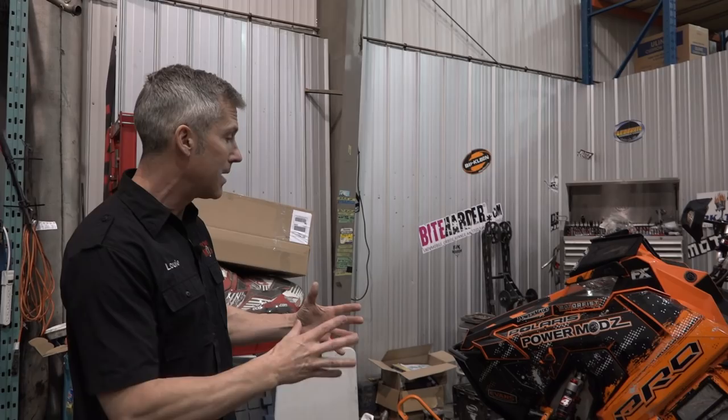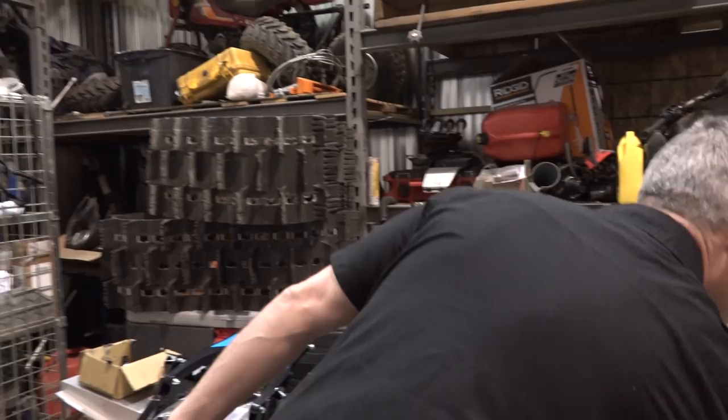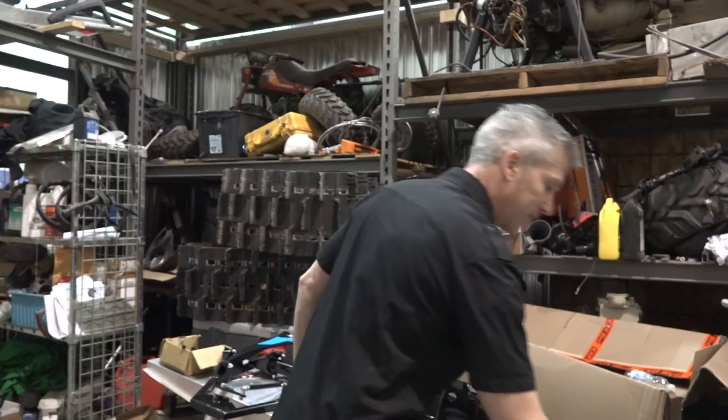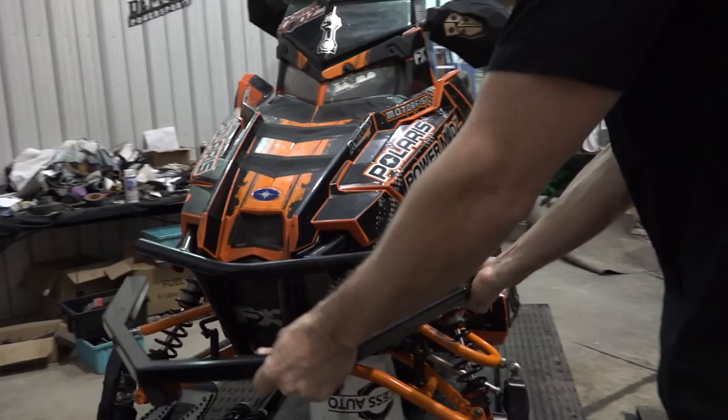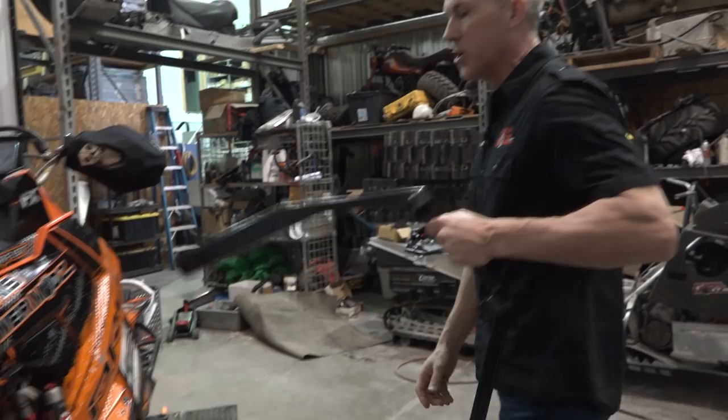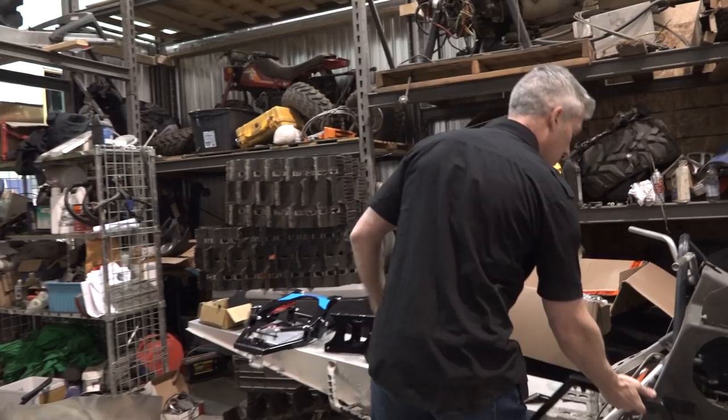So let's take a quick look at the kit. We've got this crazy bumper thing here that goes around the front. And it's pretty cool because, I'll show it to you later, it protects the plastics. So once this is on, you can't see it too much right there, but it sort of guides all the trees and the garbage away from the front of the sled. So it works handy. And it's also part of the mounting system. Got your little steering arm gizmo.